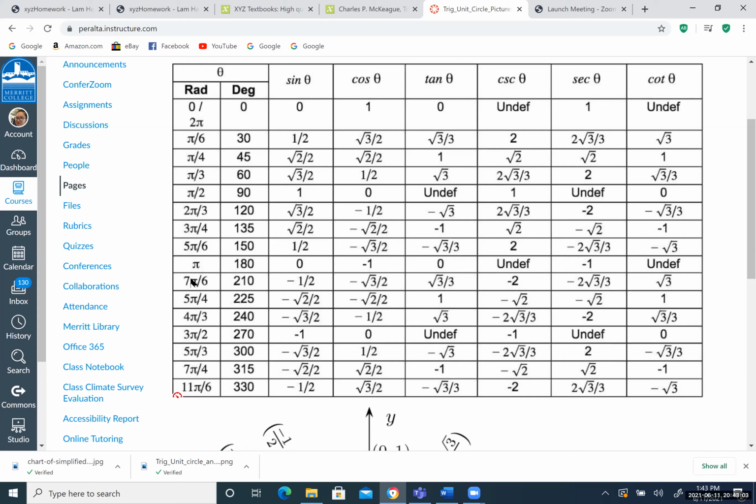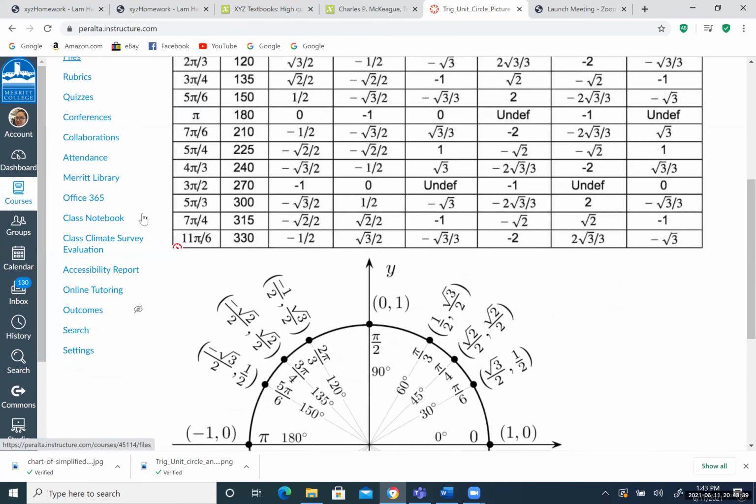All of this, like from 0 to 11 pi over 6, something like that. You can pick some special values like 0, pi over 6, pi over 4, pi over 3, pi over 2, and that's it. Or it depends on the problem, maybe pi and 2 pi. So 2 pi goes back to right here, okay? 0 or 2 pi. Just give me the special angles, that's enough to graph. Otherwise, you're welcome to plot as much as you can to make the graph more specific.